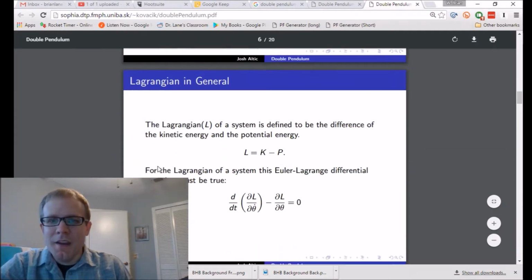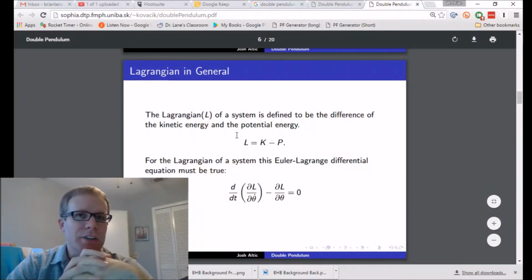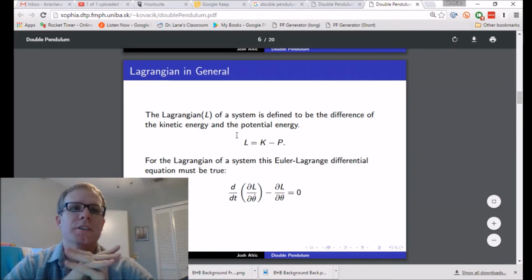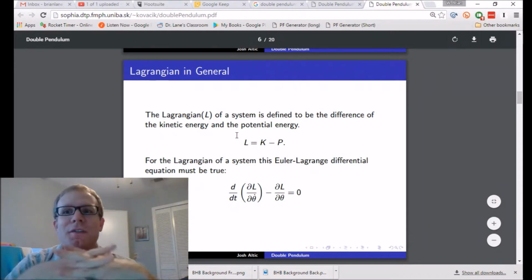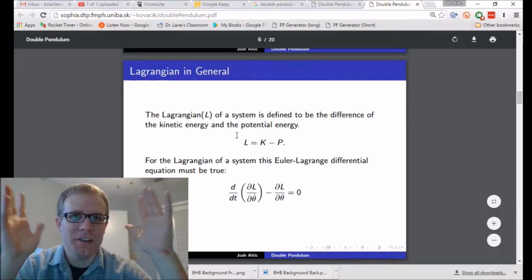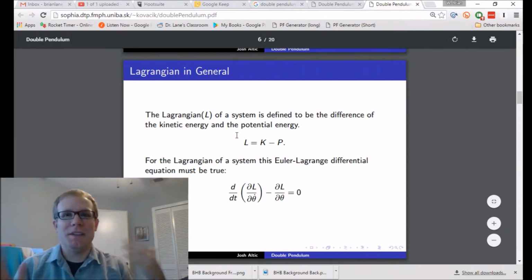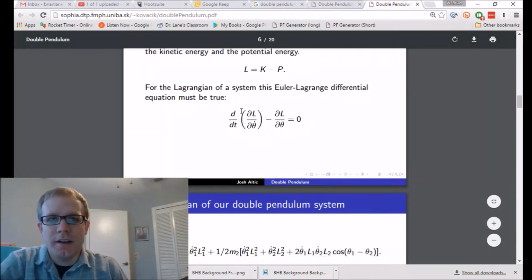Then you construct a Lagrangian. The Lagrangian is this weird energy combination because it's not the total energy. It's the kinetic energy minus the potential energy. And there's not really a good, in my opinion, philosophical way of motivating the Lagrangian except to say it's the thing that works in Lagrange's equation. So if kinetic minus 2 times potential was what worked out in Lagrange's equation, that would be what the Lagrangian was. And this is Lagrange's equation right here.